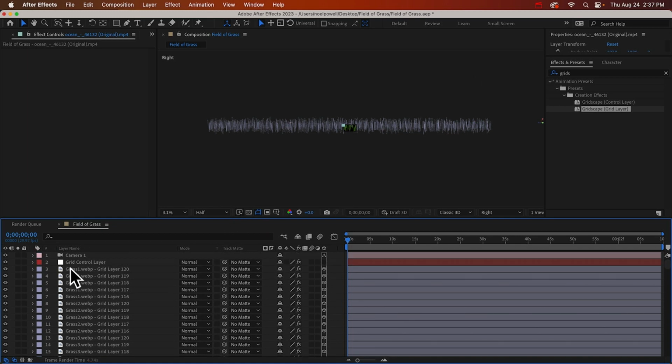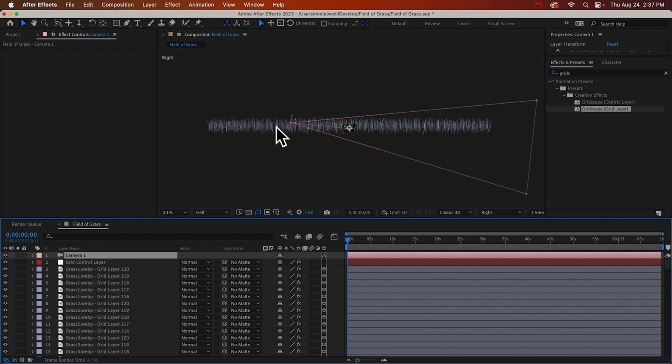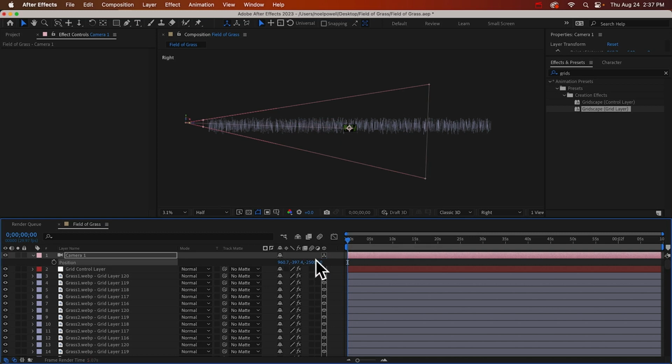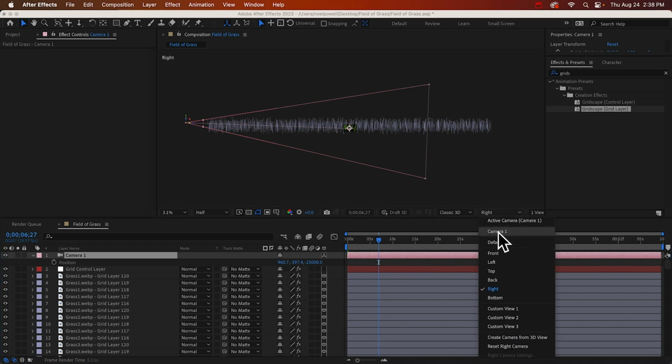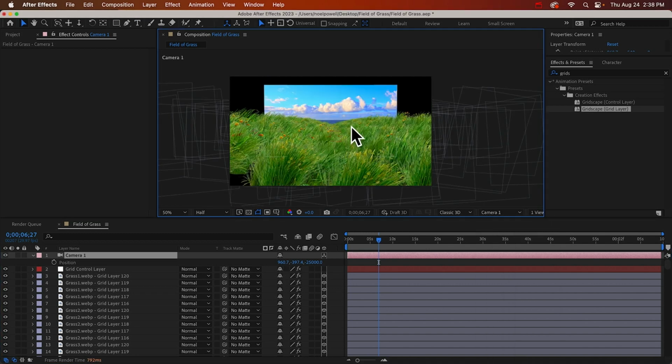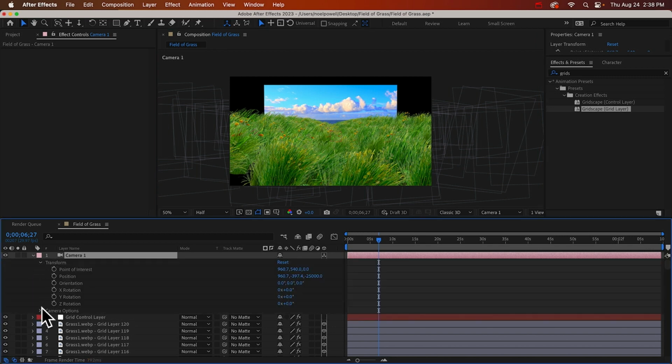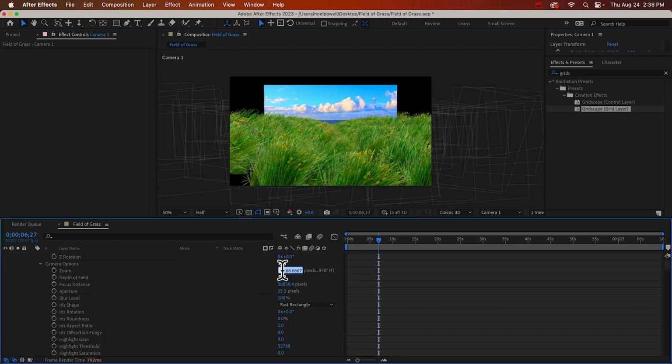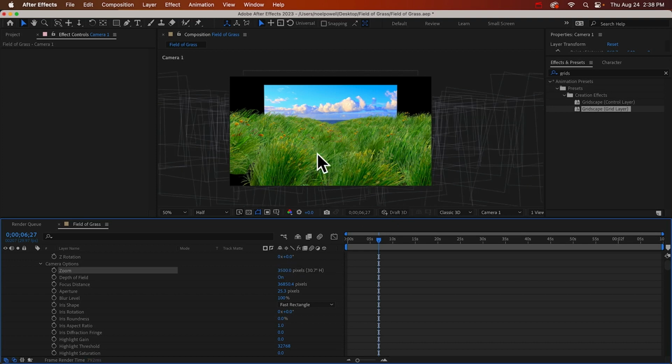And let's see where our camera is. So we've got all these layers slowing down our comp and they're not even in view of our camera. So let's move our camera way back. I'll try 25,000 pixels. Okay, now they're in front. Let's see what that looks like. I think that's better. And actually, if we zoom in, it might help with that problem we saw earlier, being able to see the base of the grass.